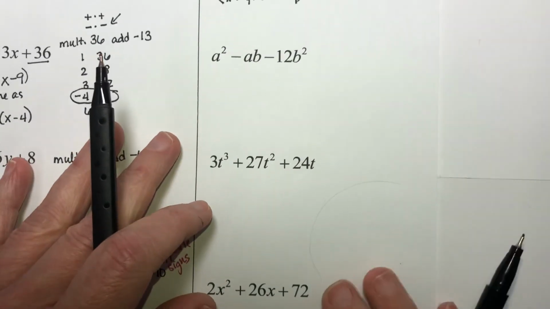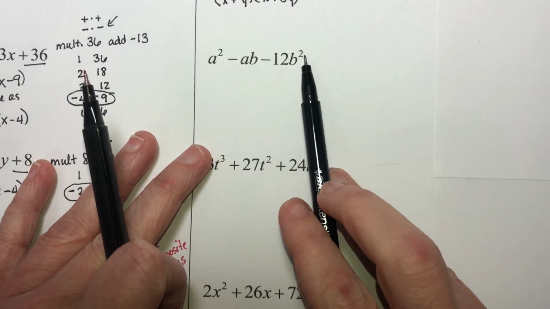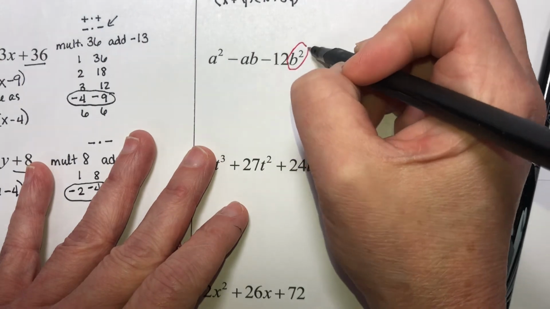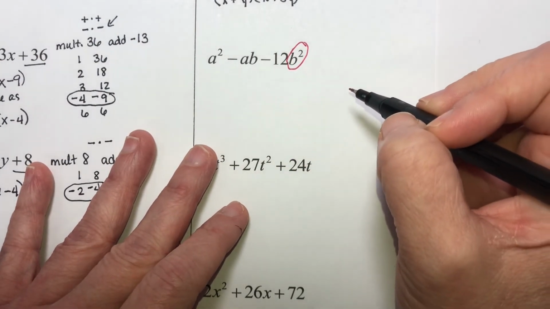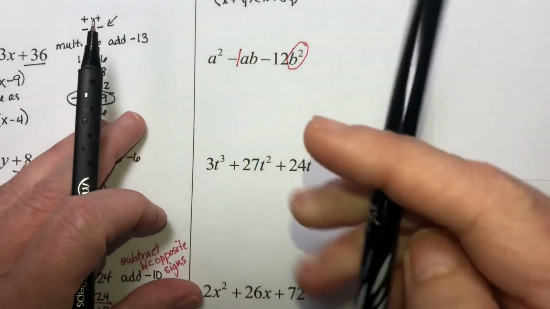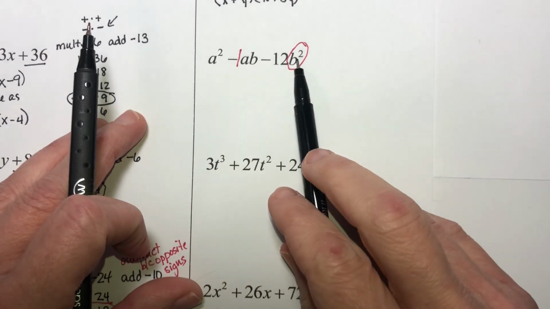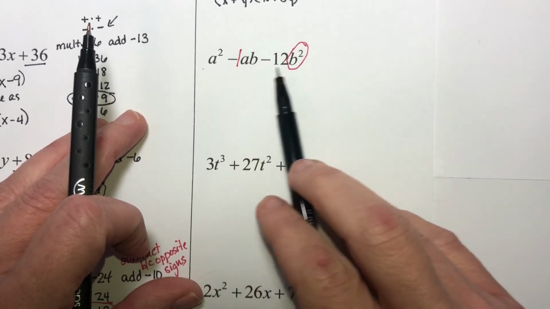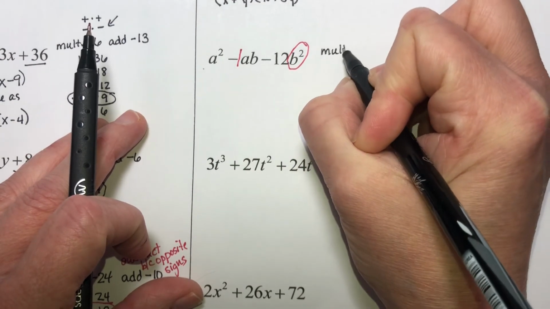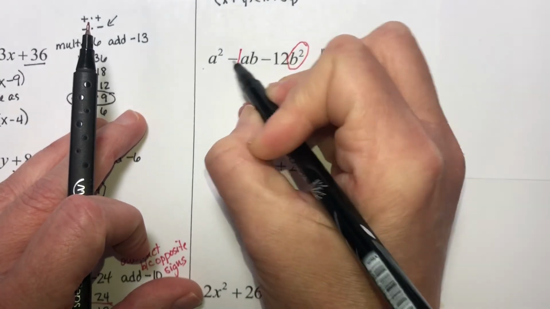Let's try this one: a squared minus ab minus 12b squared. Again, we have this extra variable in there. We have to remember to take care of it. It won't make the problem much harder. Also remember that this is a negative 1 right there. We don't have a GCF. There's no b here, there's no a here. These are 1s, so no GCF. I'm looking for 2 numbers that multiply to negative 12, and I want them to add to negative 1.